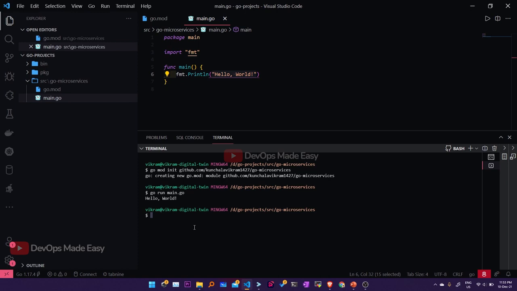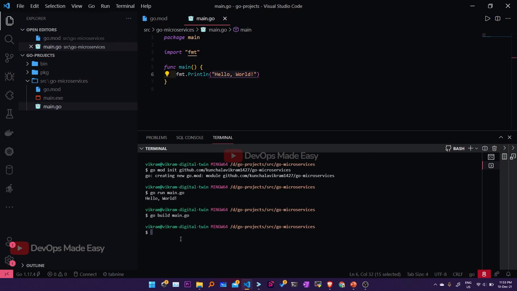So what if I wanted to generate the final executable? There are two commands. The one is the go build command and the other one is the go install command. As I said, whenever you use go build and the name of the file, which is main.go, this is going to generate your final executable in the same directory. If you see on the left hand side, we have the main.exe, and remember we are running Go inside the Windows platform. That is why the final executable is understood by Windows.